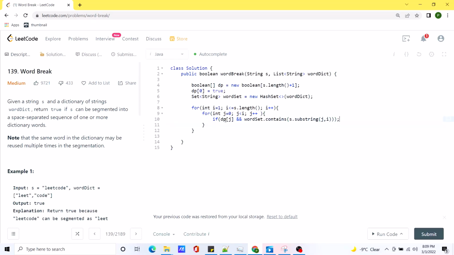And if this is true, basically we just need to assign the value of dp of i as true. And yeah, I think that's it. And at the end of the loop, we can simply return the value of our dp of s.length.